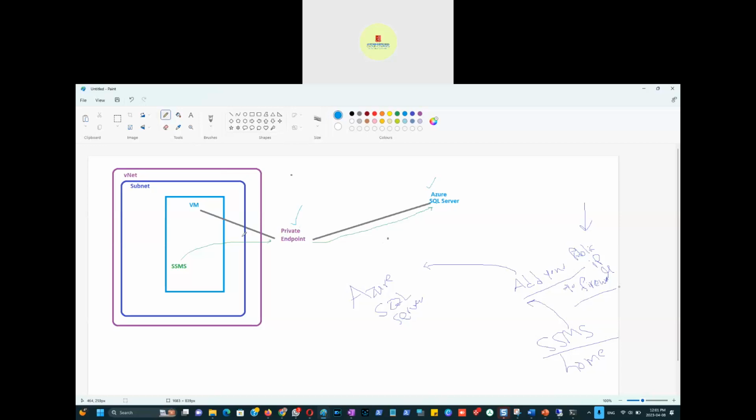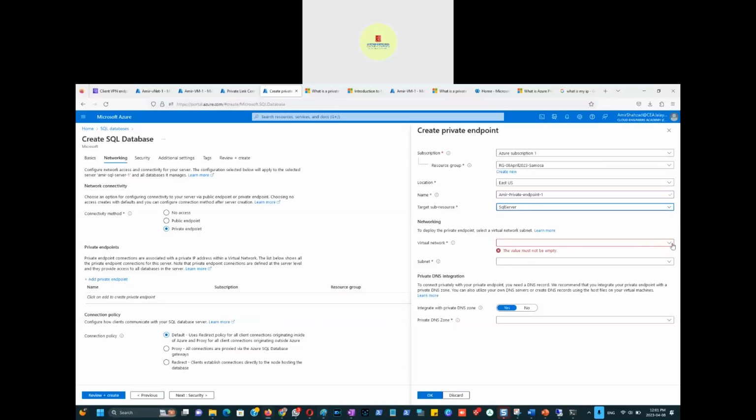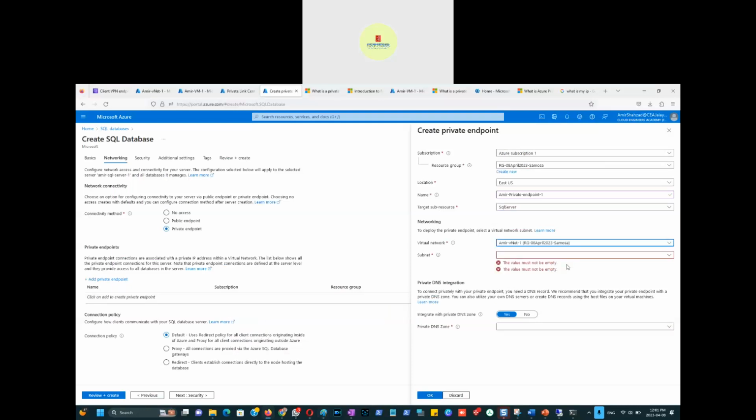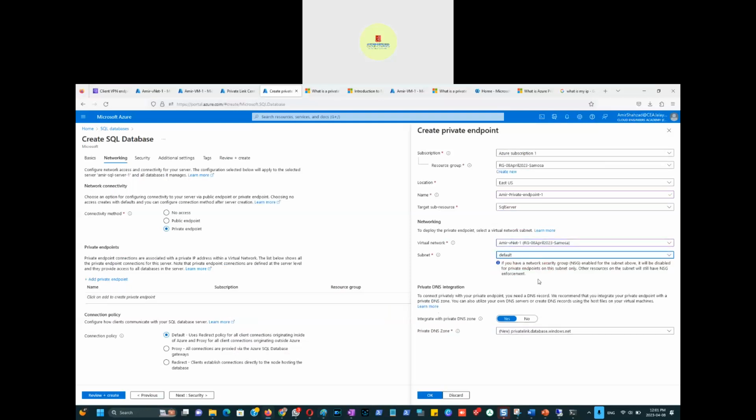So it is asking, okay, our target is this guy, and from which VNet will the connection be made. So I'm just going to say that from this VNet and this subnet, the connection will be made to this Azure SQL server. So I'll just go back here. I'm saying, okay, this is the VNet and this is the subnet.